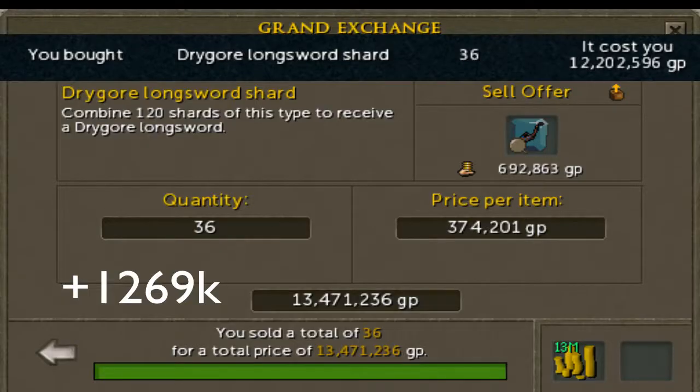Anybody like images of overlaid Dragonlongsword shard flips? This takes me back to my last video where I was speaking about weapon shard flipping and how that is very beneficial. Instead of making the whole weapon, I was just selling the shards, because it was a greater margin than actually forming the entire weapon. It takes much less time to just accumulate, say, 36 shards. This was 1.2 mil profit and it didn't take very long. These shards, because they are more rare than seeing the actual Dragonlongsword, do take longer to buy and sell — mostly buying takes the longest. I was lucky to get 36 in one go; I think it took probably a day to buy them.